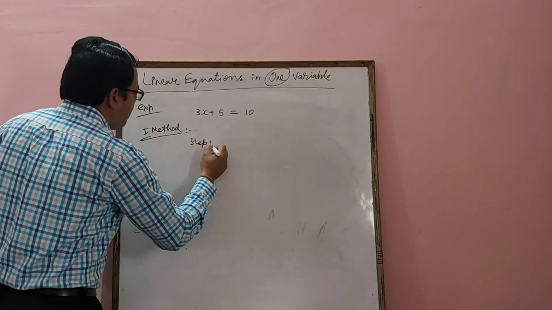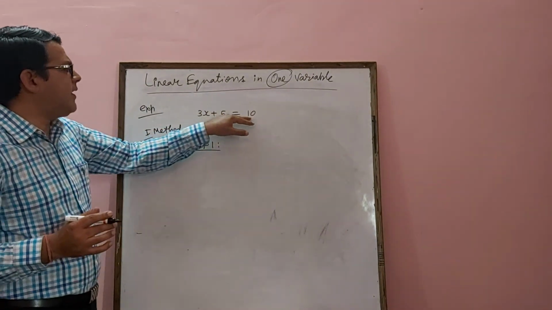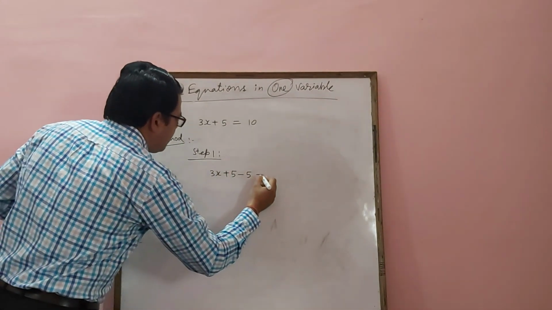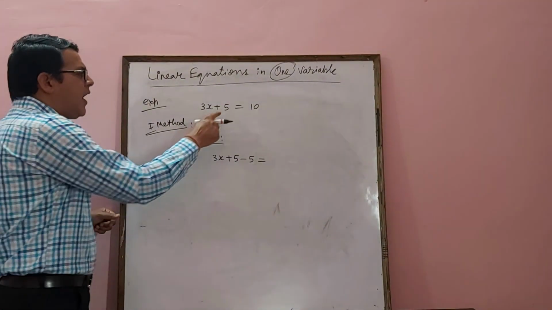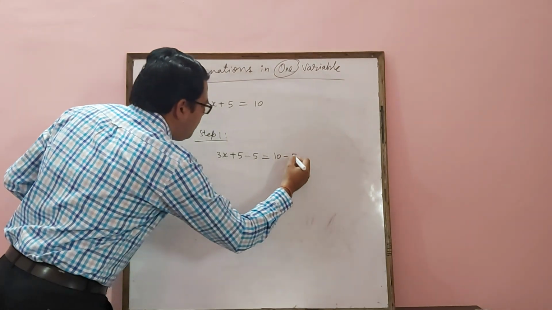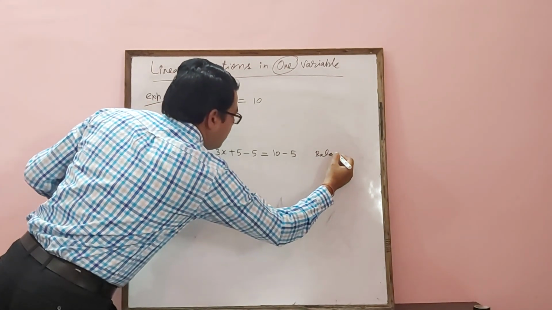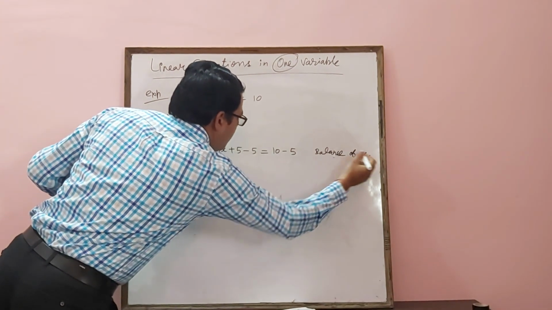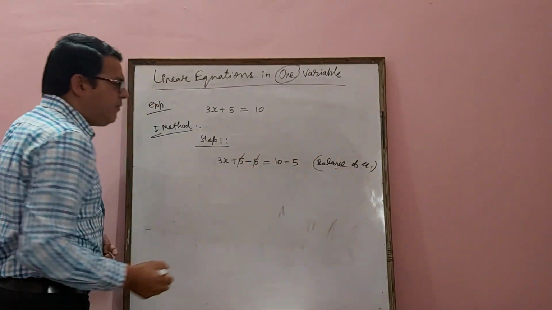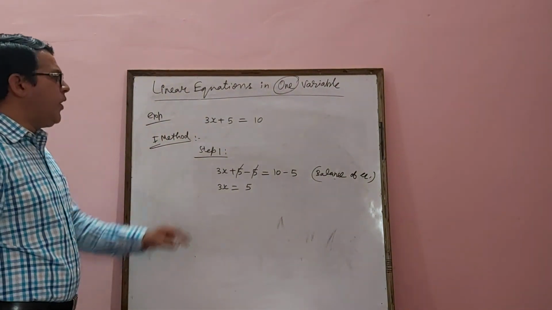See, in the first step, what to do? We have to balance the equation. This is the left hand side of the equation and this is the right hand side of the equation. In the left hand side, I am removing 5. This 5 we have to remove to find the value of x. So if we are removing 5, we have to remove this 5 from the right hand side also to balance the equation. We have to balance the equation in each and every step in this method. Now see what will come here. We can cut this 5 with this 5 because opposite integers we can cut. Now 3x equals 5. Now we have removed this 5.